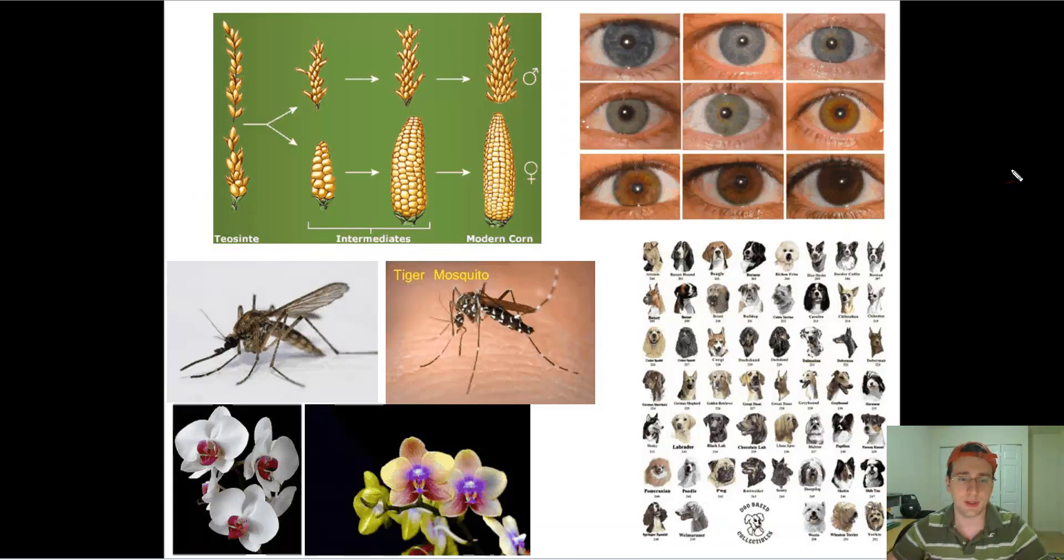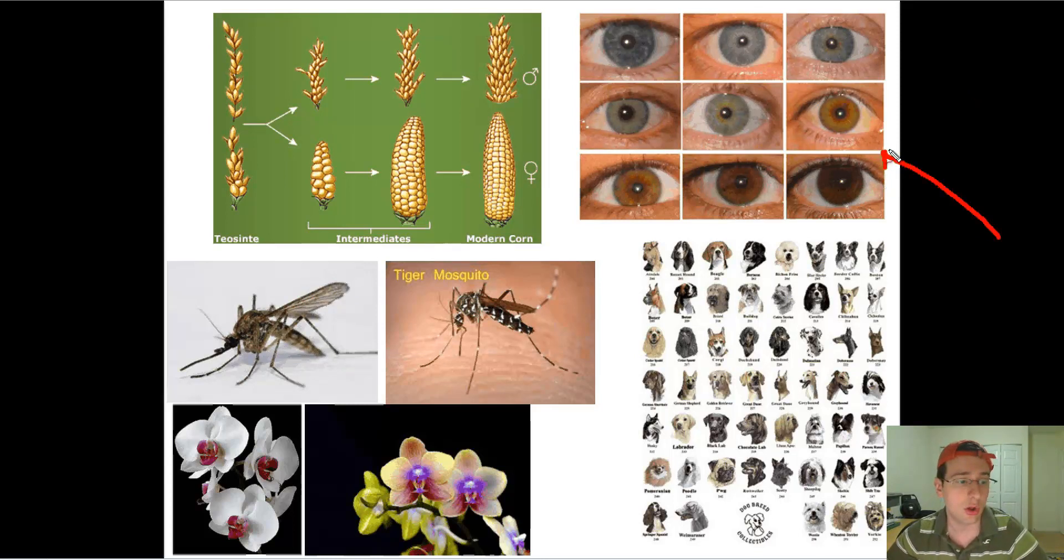Which one of these explains variety that is microevolution, and which one of these explains variety which is macroevolution? Think about it for a little bit, but if you said that this corn up here was an example of macroevolution because enough change occurred, well that's actually microevolution. It's microevolution because all of these examples could actually interbreed, so they're all part of the same population which is changing over time, but it's all corn. What about these eye colors? Certainly that would be microevolution. They're so different from each other. As we know, these are all eye colors of the human species, and all of these people can also interbreed. So again, it's an example of microevolution.